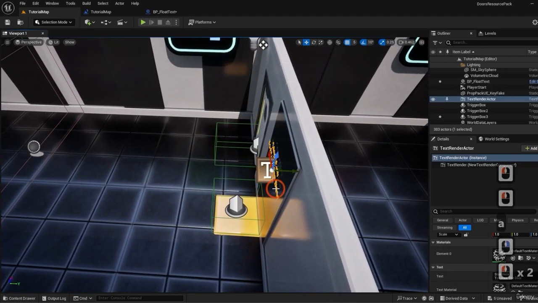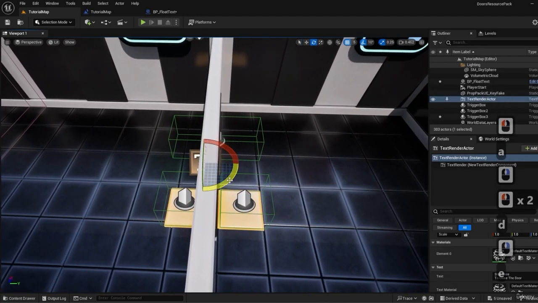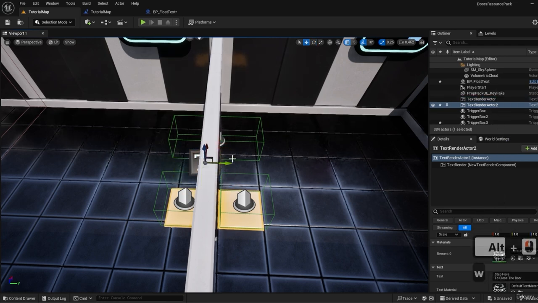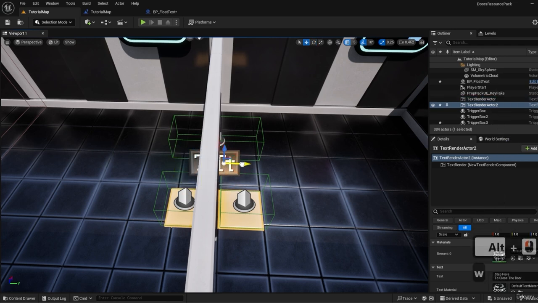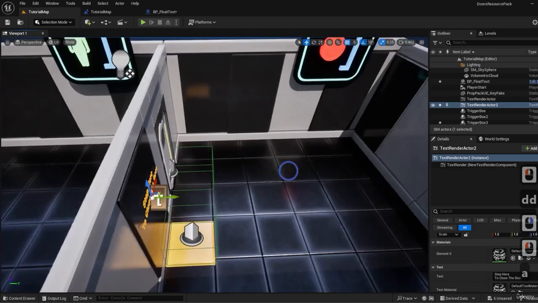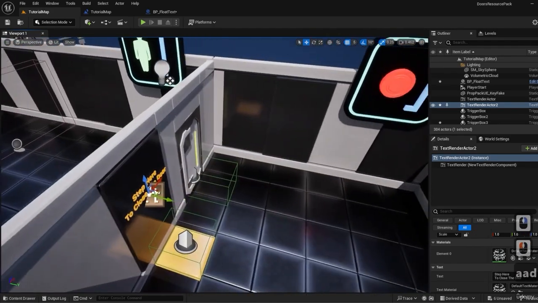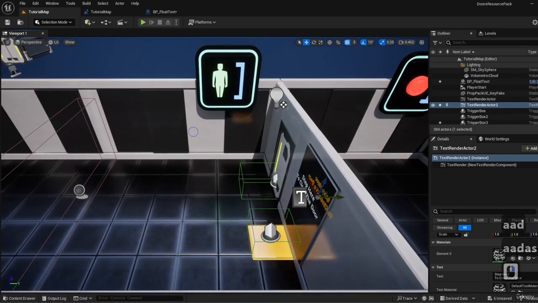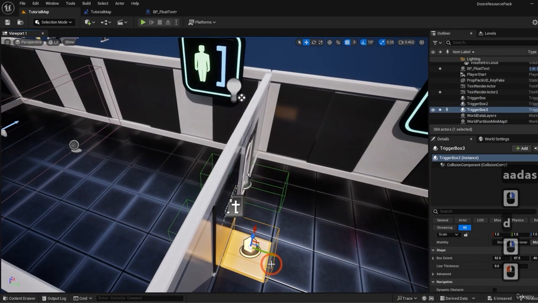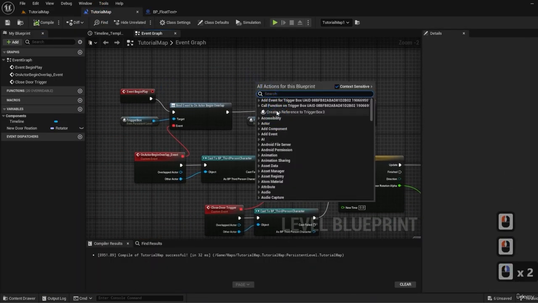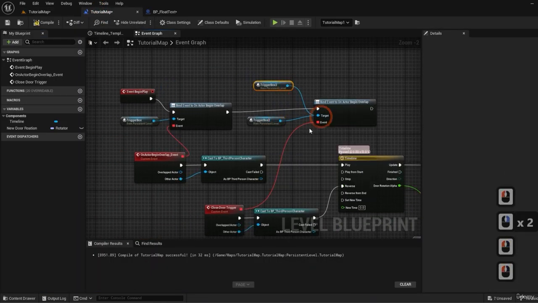I could copy the text also, rotate it, and with Alt, duplicate it and drag it over here. So, yeah, I think it's fine. Let's select our new trigger, go to our tutorial map, bring the reference and connect it here.